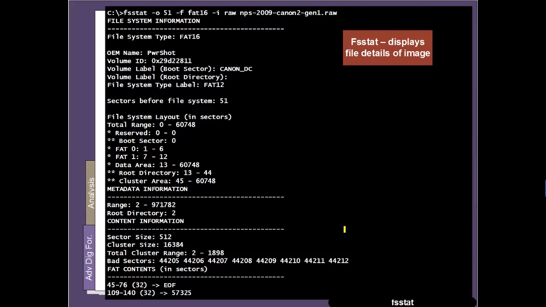Okay, so there are many other packages that we can use. fstat allows us to gain all the information about the drive for the system, the label, and so on. So this will give us more detailed information. It will actually show us where the files are mapped to, because we have fragmented the system. Also shows us where the bad sectors are, and so on.